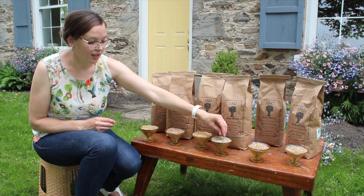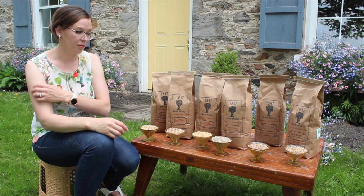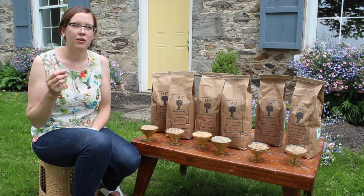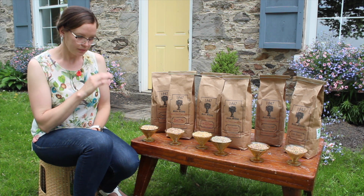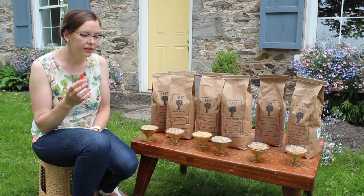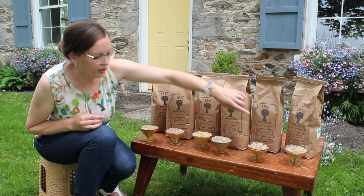But having said that, I also have a peanut butter cookie recipe using rye flour up online, and it has a lot more subtle flavor than what you think of when you think of rye. You think of a strong, almost caraway flavor, but definitely this rye has a lot more subtle flavor, but definitely it has a flavor. Next is our run-of-the-mill whole wheat.